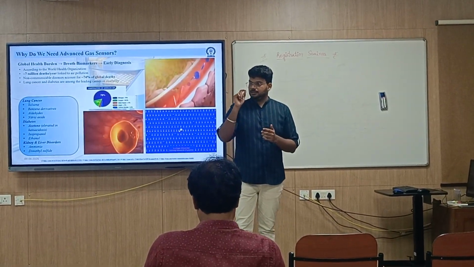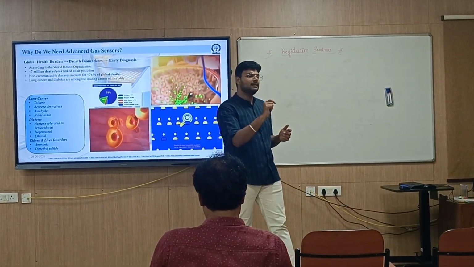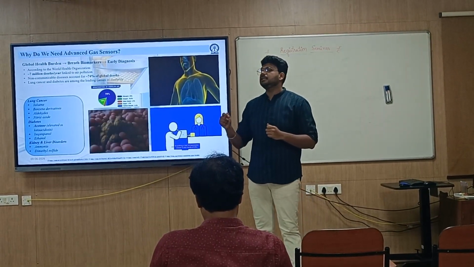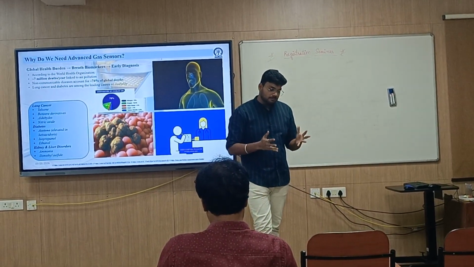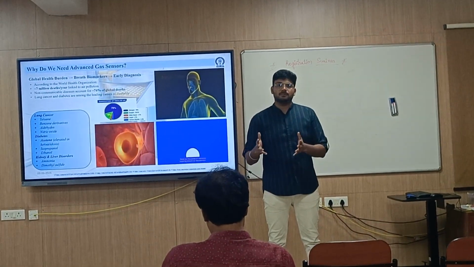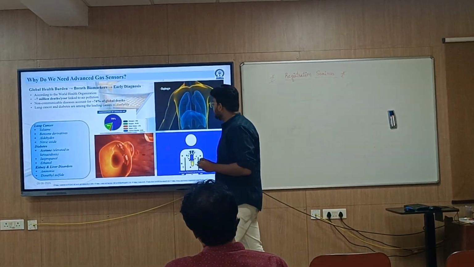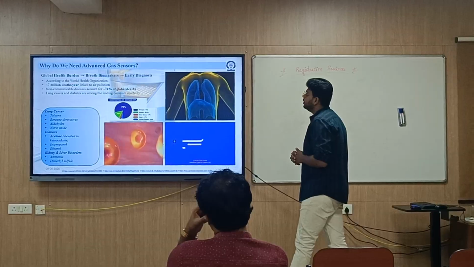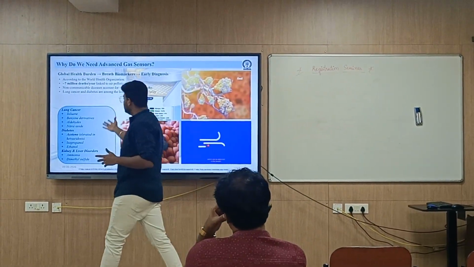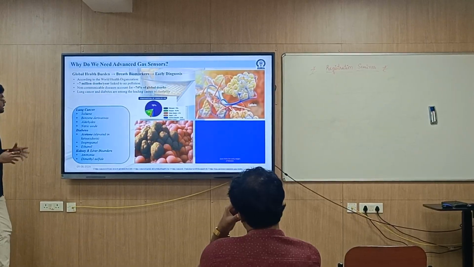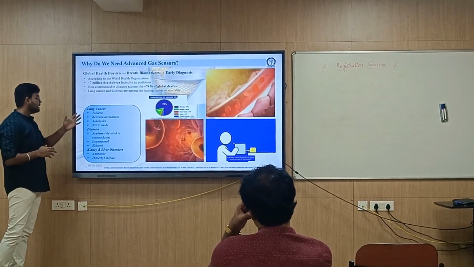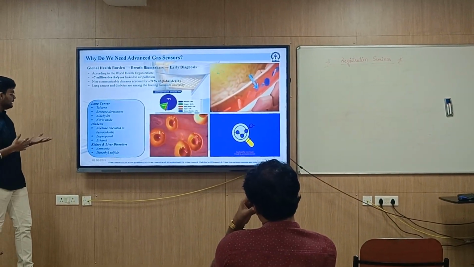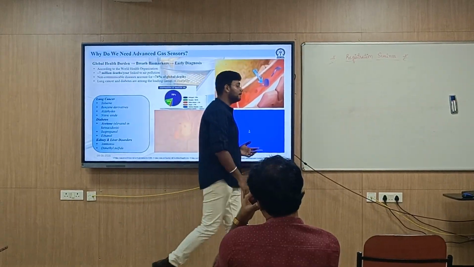So by the specific amount of VOC, if we can develop a sensor to detect it, we can identify the disease from this biomarker. So that's the need for advanced VOC gas sensors. This is the list of diseases I have put down, and the VOCs attached to them. For lung cancer, formaldehyde and aldehyde; diabetes, acetone; kidney and liver disorder, ammonia.